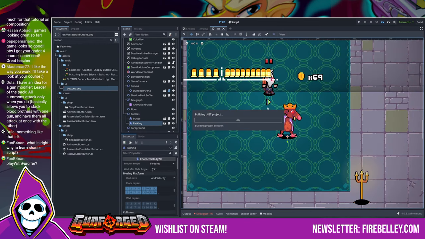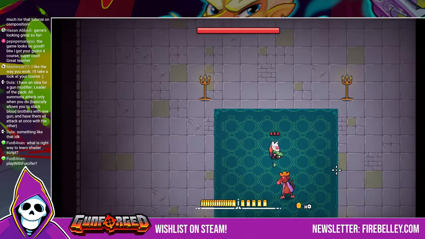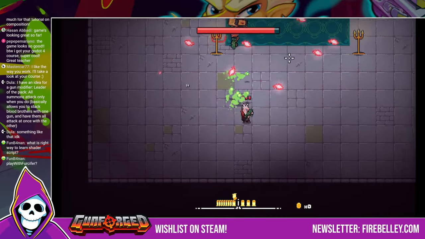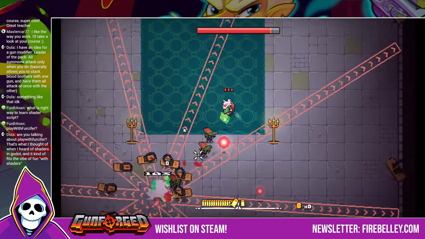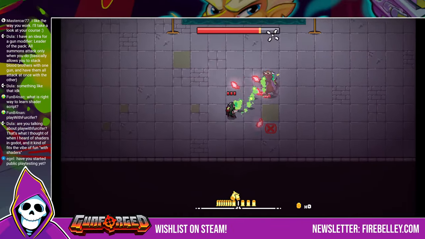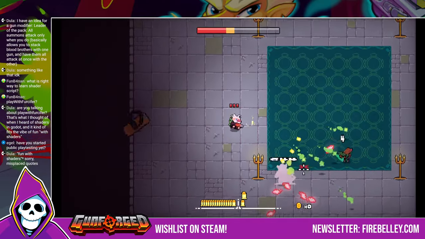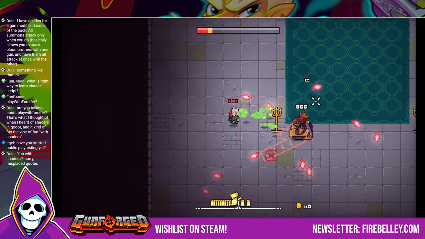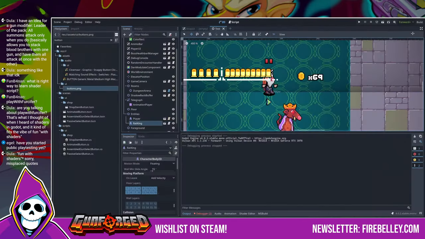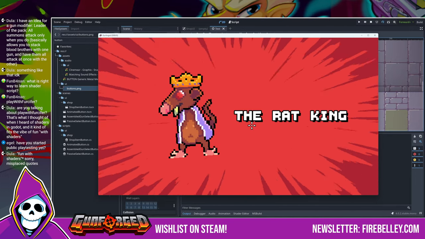Let's go ahead and see what he looks like in game. So there's the intro, the Rat King. And now he's going to run around. He shoots mouse traps in all directions at you. And then he shoots these little projectiles which look like rats. And of course he spawns the individual rat mobs as well. I might add another attack to him just so it's not so repetitive, but that's the Rat King. Let's fight him again.